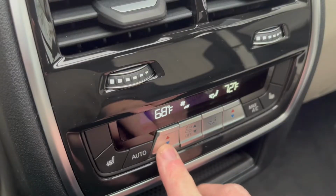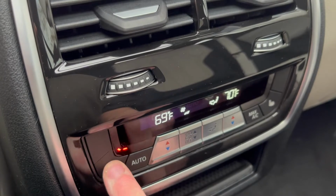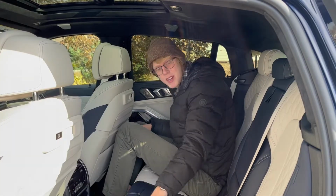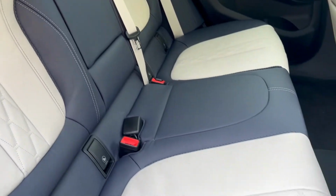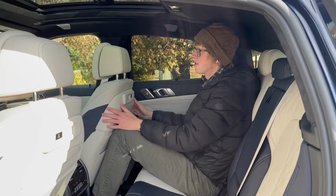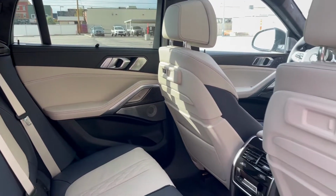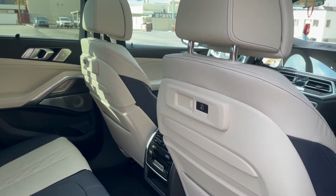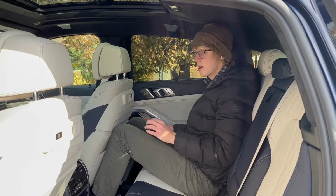Climate control here in the center for the back seats. And I might just turn my heated seat on because it's cold. And look, I believe this is an individual interior. I've got white and blue and gorgeous Napa leather. I mean, the materials and quality of feel and everything in here is really, really nice. If you move past the headroom argument, it's definitely a practical, nice car for people in the back seat, so they shouldn't complain too much.